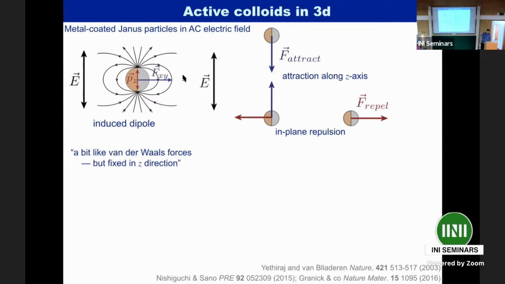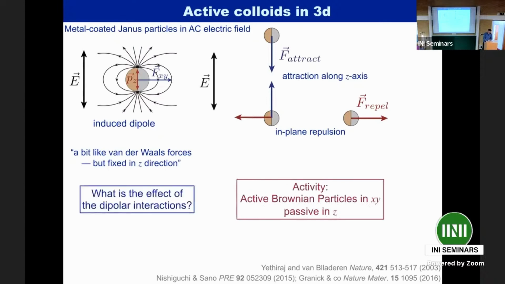And that does 2 things. It makes them move in the XY plane, so they are a little bit like active Brownian particles in the XY plane, but they also have a dipolar interaction. We know generally that putting colloids, if there are any ions around, which there usually are, in an AC field will induce dipolar interaction. They will then attract each other along the z-axis due to the dipolar interaction, and they'll repel sideways.